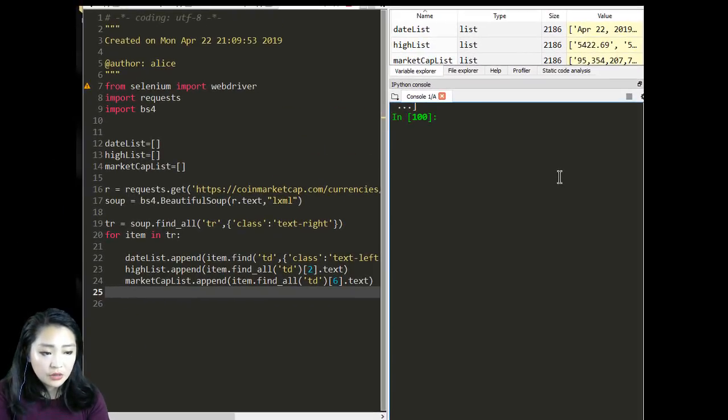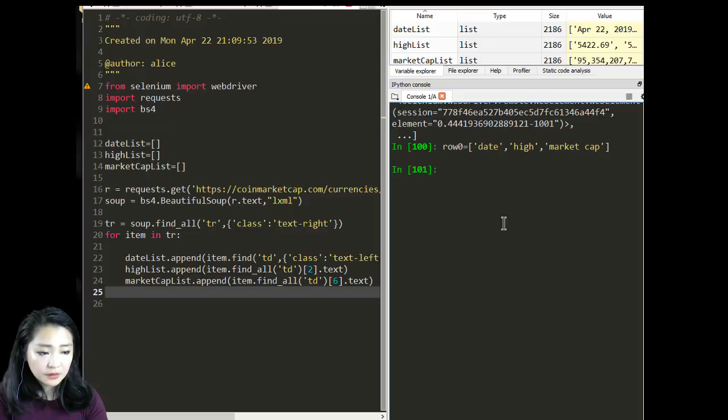So right now I'm going to show you how that is done. I usually have a little function, but I'm just going to show you line by line right now. I like to create the first row on the very top because in Excel usually the first row is the title, right? So this is just a little thing to help me. So the first one is dates, the second one is time, and the third is market cap.